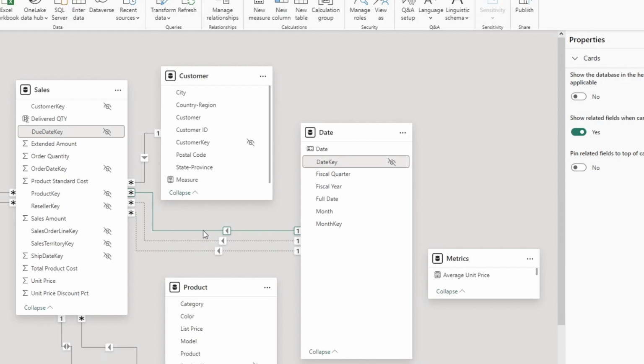Okay, well, what if you have multiple dates? You might notice here that I have the same date table connected to multiple dates. Only one of the relationships is active, which is normal in Power BI. But you might be wondering, should I essentially use one date table with multiple relationships, or should I have multiple date tables?